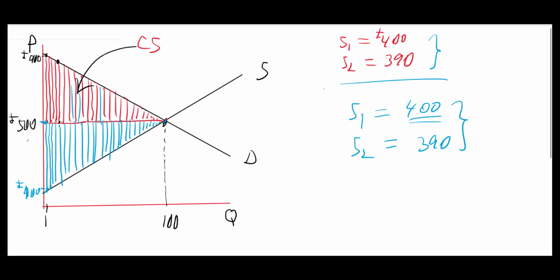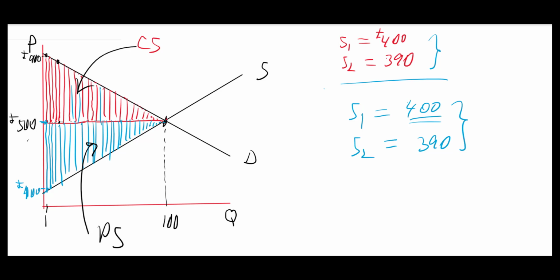Okay, so let me just label this. This is now producer surplus. So this whole area represents the producer surplus. And when the market is in free equilibrium based on supply and demand forces, we say that the market is efficient. It's allocating the resources efficiently, and both agents, buyers and sellers, maximize their surplus.